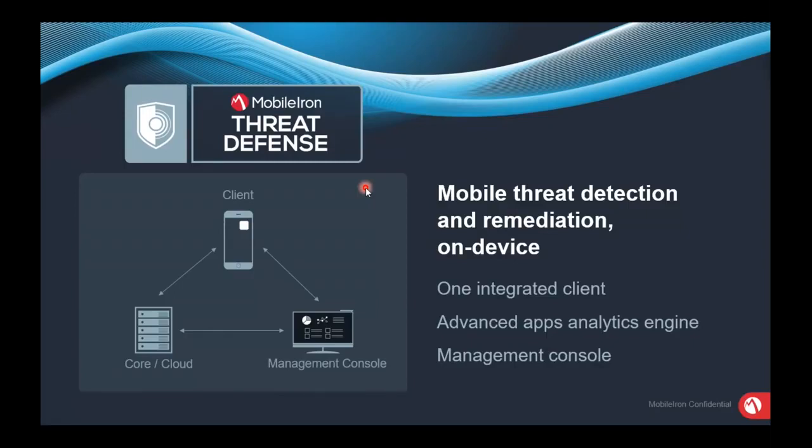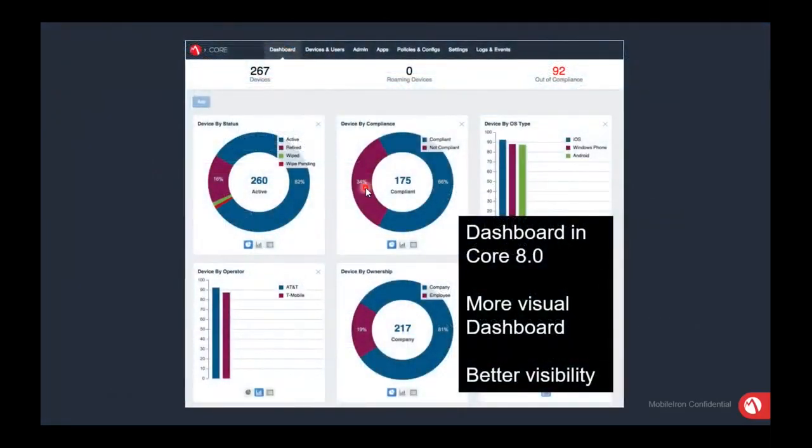It doesn't do anything on the device. It will only block access. For example, the user will not be able to access email or the backend web application or their file share documents. So this is a dashboard for on-prem cloud. You can see how many devices are registered and how many are compliant, based on operating system types and based on ownership, whether it is company, employee, or even by the operator.